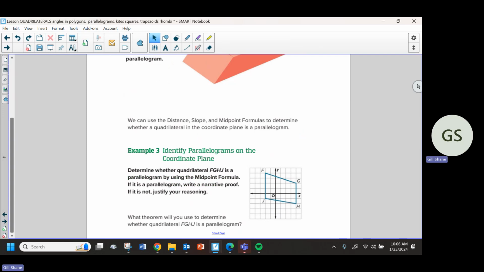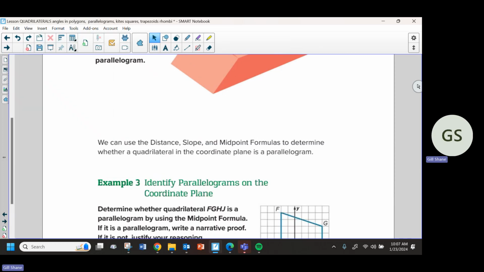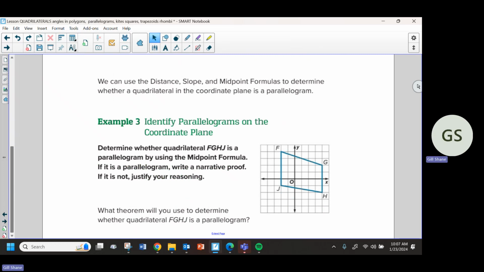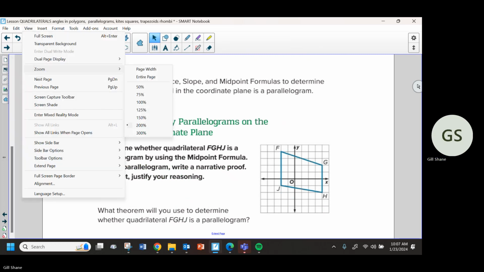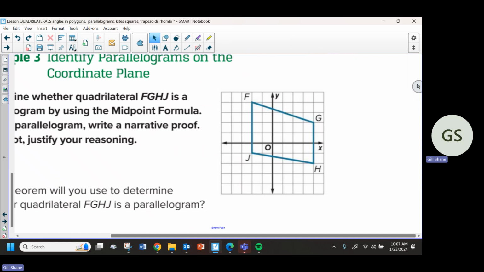All right, so here's your exit ticket. I'm gonna give you an image on a coordinate plane, a graph. Here, let me zoom way in. Example 3, it should be right after the erasure. No, Example 3 can't be before it. I'm gonna zoom in even further. There we go. So I'm gonna give you a picture that looks something like that. There's a check problem after this too that you can try.